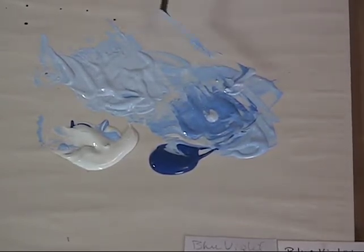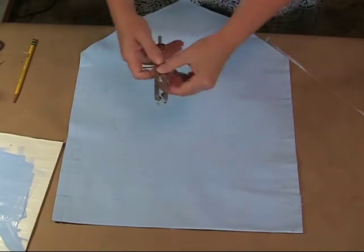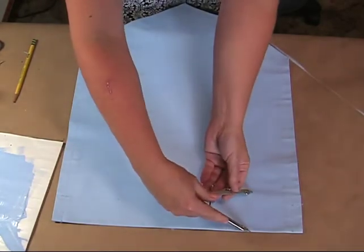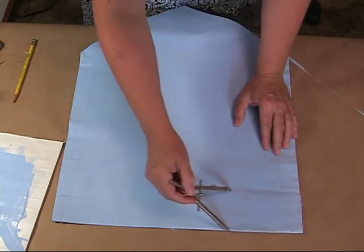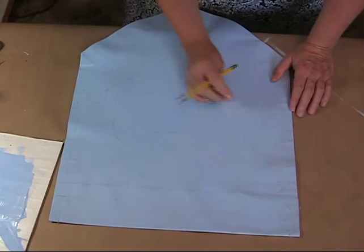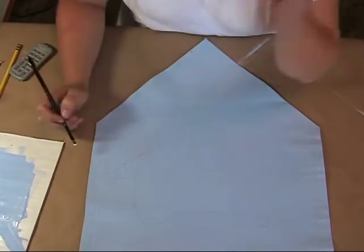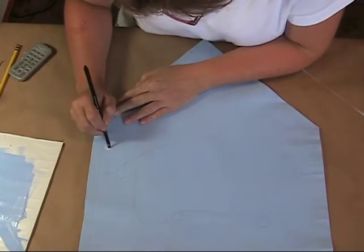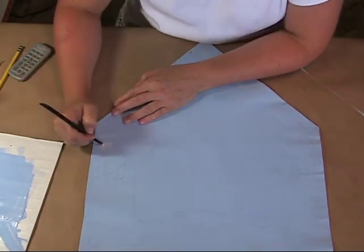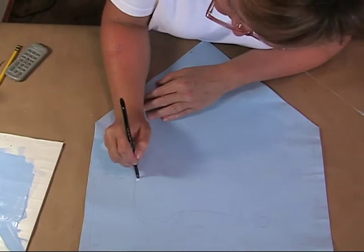You're going to use your sponge roller. I'm going to make sure that my banner across the top is straight, so I'm going to use a compass. We are selling the replaceable leads now on the website because you cannot find them anywhere. We measure it and then just run our compass straight along the top using the line of the banner itself to create that straight line. We're going to use a filbert brush, number six, whatever will fit inside your polka dots. We want that round edge — you could use a flat dot as well, just do a kind of C-stroke thing. A stencil for this would be great, except I didn't have a stencil that was polka dots the right size.